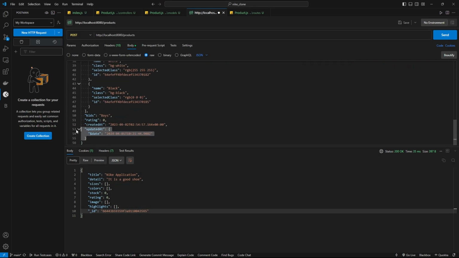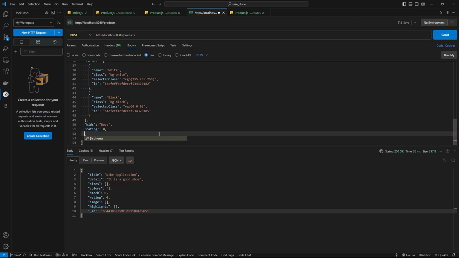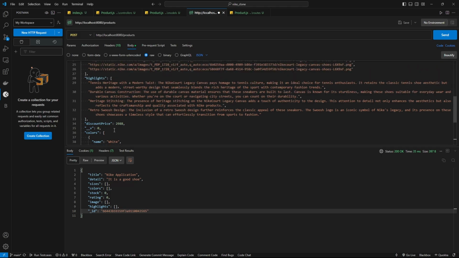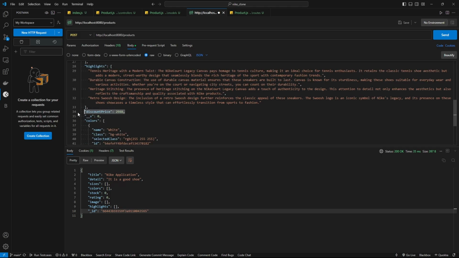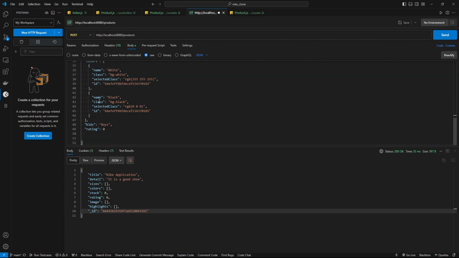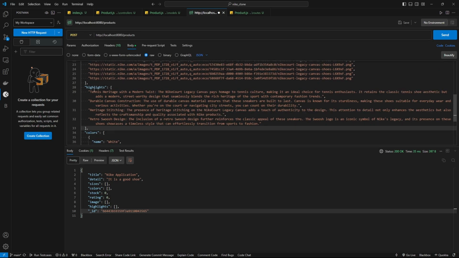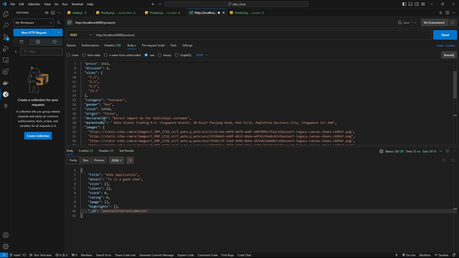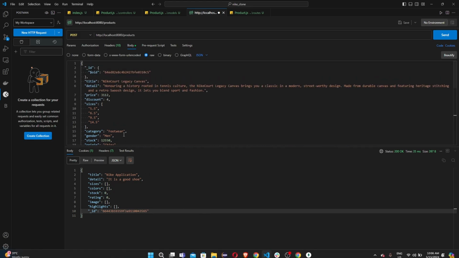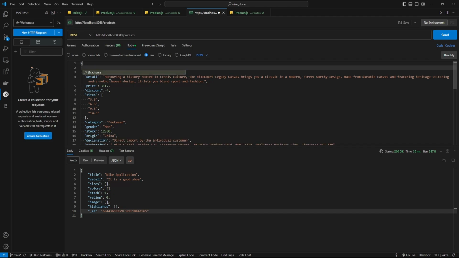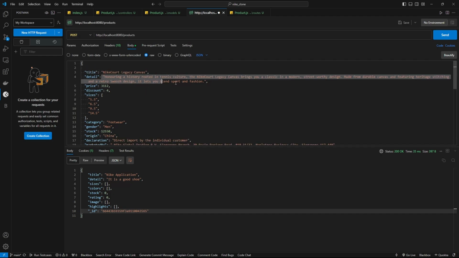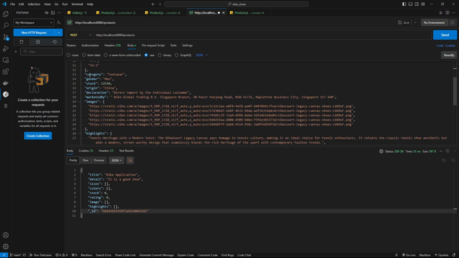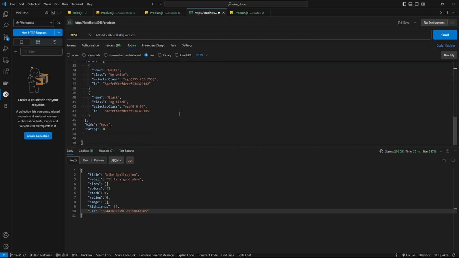So we don't need the updated at, it is going to be created by itself. We don't need the created at, and the discount price we also don't need for now. The v is also not needed. Colors are these, highlights are these, images are these, marketed by declaration, everything looks good to me. So yeah, id we need to remove. So this is the title, this is the details, this is the price, this is the discount and sizes, and the categories are these, and gender is men, stock is smooth, everything is fine I guess.